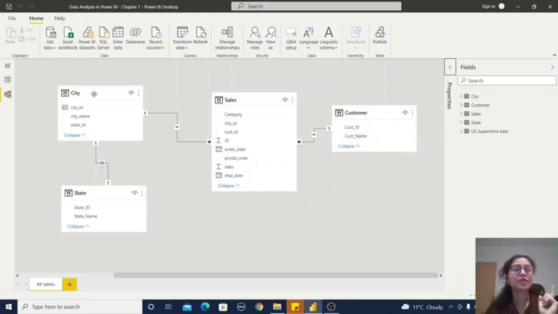Another dimension table. This is a city, or you can say geography, table. In the city table, I have this city ID, city name, and the corresponding state ID. I will come to this table later on. Okay. Now, this is my sales table. In the sales table, I have some sales information.